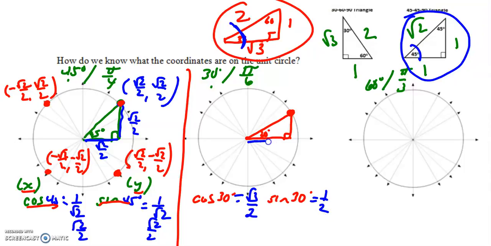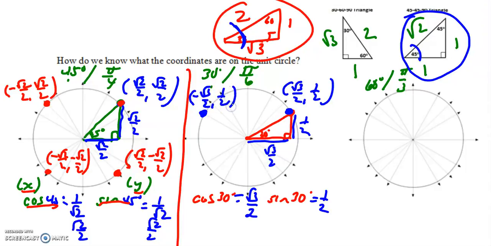Which means in my little triangle, this can be represented by root 3 over 2. This could be represented as 1/2 in the unit circle, which means that this point, x comma y, is root 3 over 2, comma, 1/2. And so yet again, it makes sense these are both positive because it's in the first quadrant. But now if I think about reflections and I look over here, this is in the second quadrant. X is negative, y is positive. So we'd have negative root 3 over 2, comma, positive 1/2.